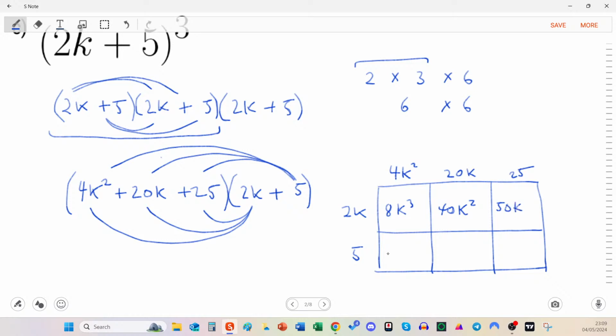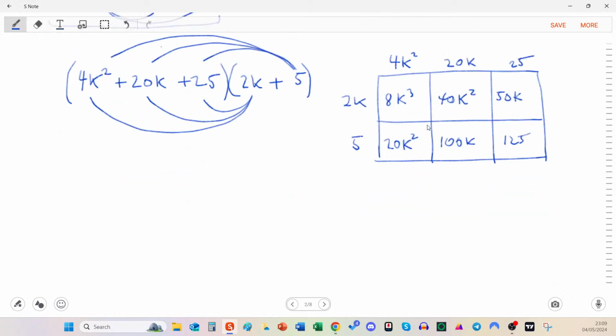Sometimes it doesn't write, so this I have to rub it out because it went strange. Where is that? K squared, yep. And 100k and 125. Always got to double check that we haven't made an error. Maths is not about doing things quickly. I know it seems like it in the classroom, but it's not. It's about doing things neatly and efficiently, but also accurately. And it doesn't matter if you're rushing to do that, you're going to make mistakes. That matters if you do it with thought and you think. All right, I think we're good.